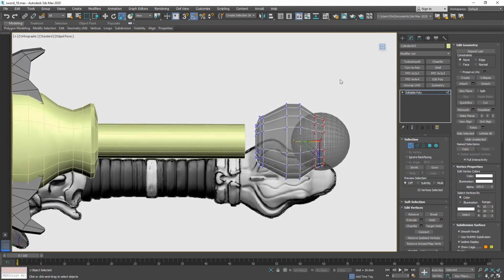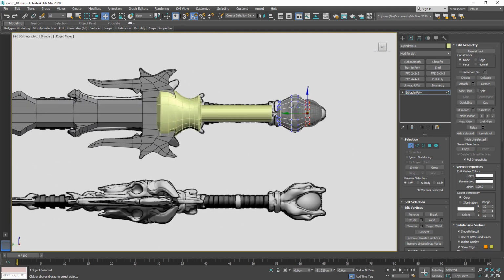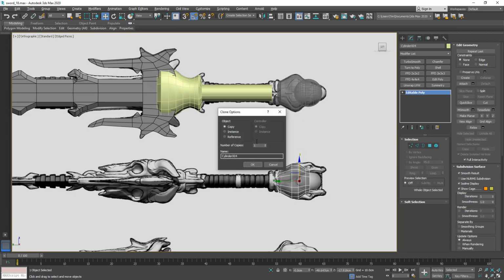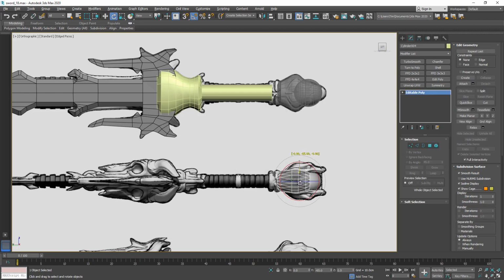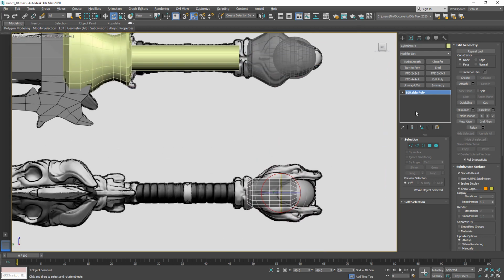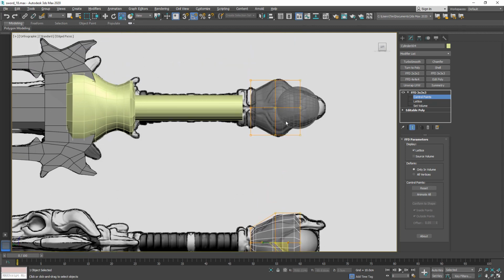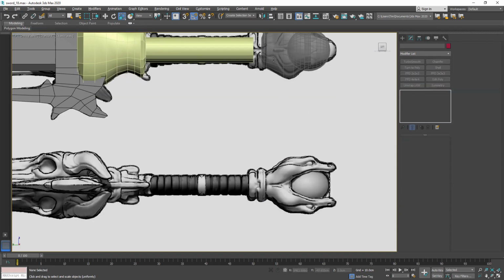So while we're looking here at the top of it, we also have to consider how it looks from the side. So we're gonna make an instance here, not a copy, but an instance. And this one we want to rotate 90 degrees here, so that now when we work on that perspective here at the bottom, we also change it at the top at the same time because it's an instance. And I'm just gonna use the FFD modifier here.